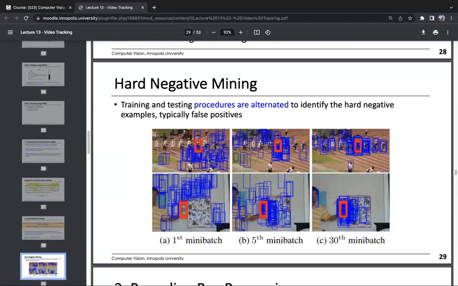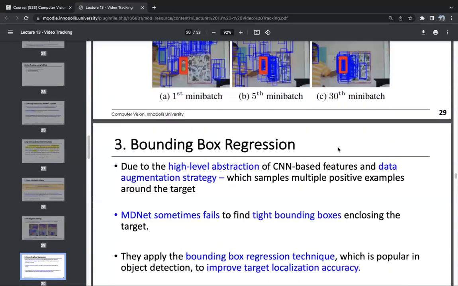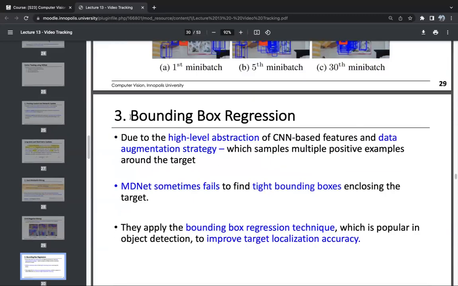Same thing, for example, in here, you see in the start, we're trying to sample negative images or negative frames from all around the image, but as learning improves, we're now sampling only the places where the classifier is predicting wrongly, right? So only the issues of the classification are used for negative sampling. And then the final part is just the basic bounding box regression, which we've already seen.